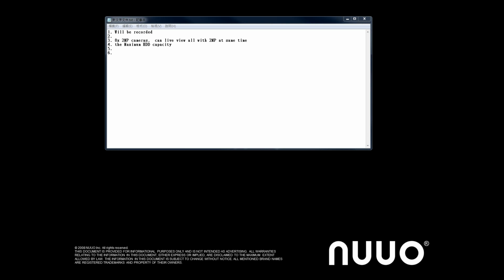The next question is, is there any delay on the NVR live view if the monitor is directly connected to the NVR, unlike using a client PC? Actually, I believe I just answered this question before. If you use a client PC, the delay probably comes from the network, because if you access the NVRsolo through the internet, it depends on your network bandwidth.